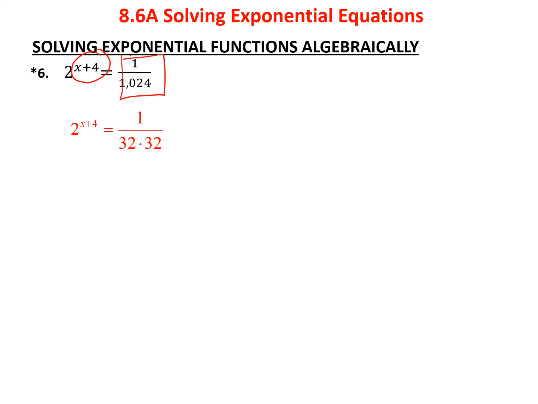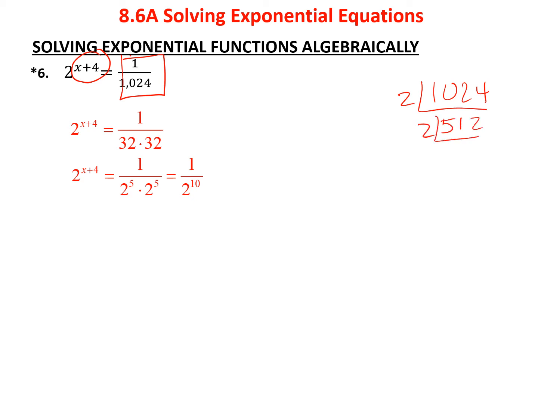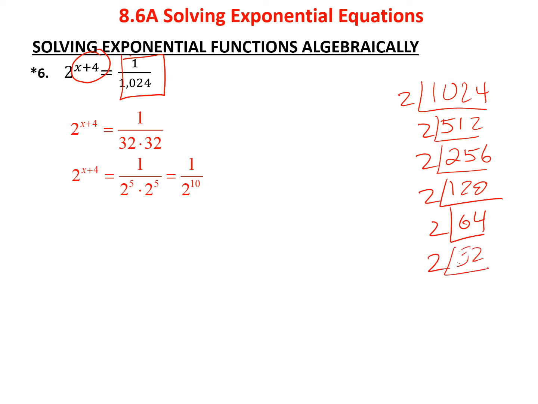What you might have had to do another way, if I did this, then I know that this is 2 to the 5 times 2 to the 5, or 2 to the 10. But if you didn't recognize it's 32 times 32, don't be afraid. I could have come back here and just started dividing by 2. So that's 512. 2 goes into that, 256. 2 goes into that, 128. 2 goes into that, 64. 2 goes into that, 32. 2 goes into that, 16. 16 is 8. 2 into 8 is 4. 2 into that is 2. And you count them 1, 2, 3, 4, 5, 6, 7, 8, 9, 10, which is what we got over here. So 1024 is 2 to the 10th power.